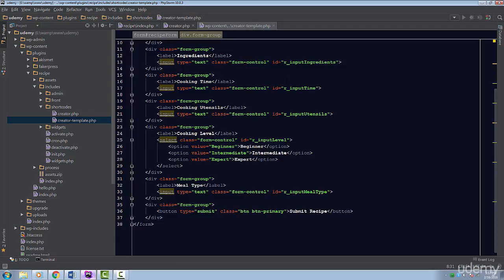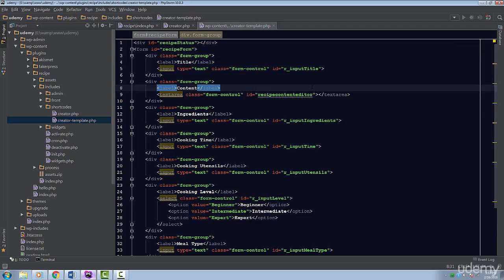You'll notice that I actually haven't enqueued Bootstrap. This is because our theme already uses Bootstrap. It's actually important to enqueue Bootstrap regardless of whether the theme has it or not. It is overkill, but necessary. The only reason I'm not doing it is because this is just an example plugin for this course. I'm not too worried about adding Bootstrap since I already know my theme uses it.